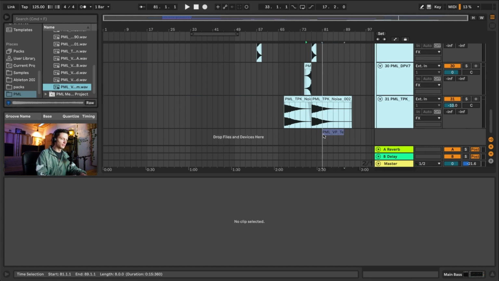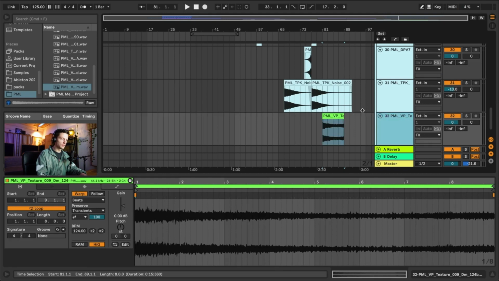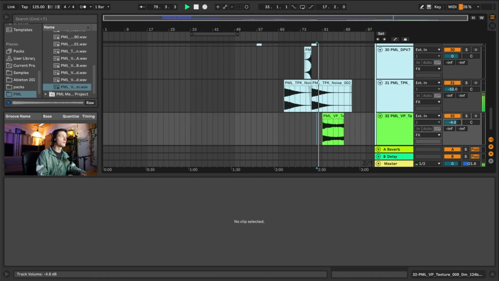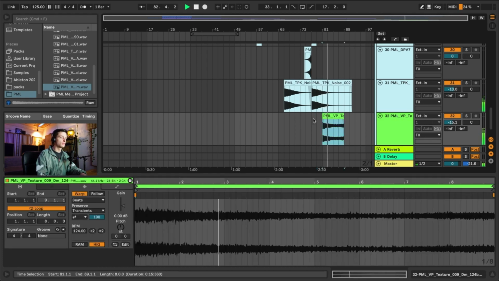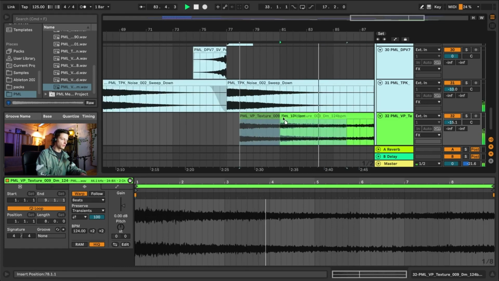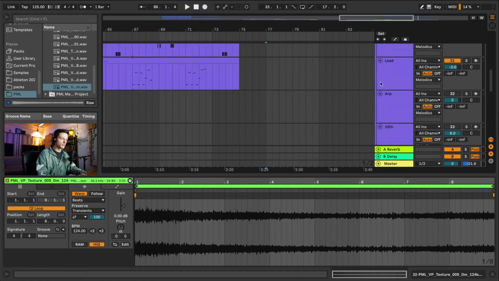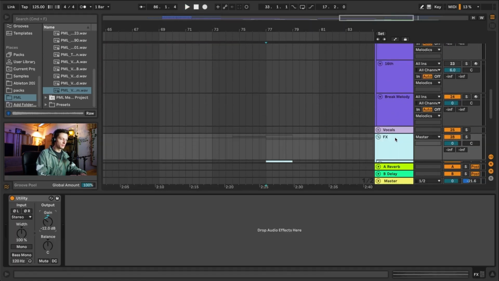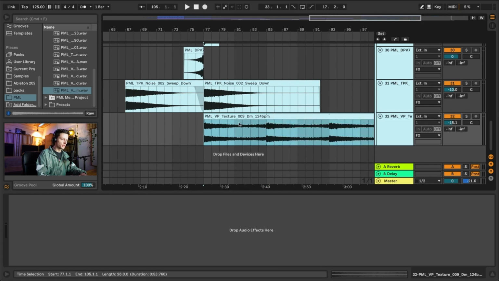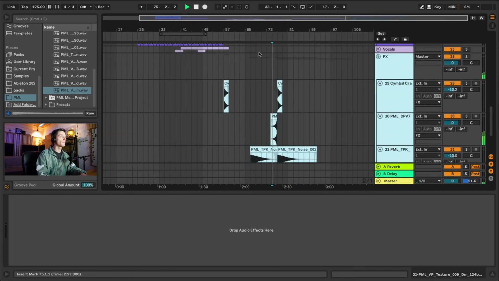I also have this vocal texture. Planning to use that. Should be in the same color though. This can pretty much play throughout, but I will need to adjust it to make it fit into the mix.